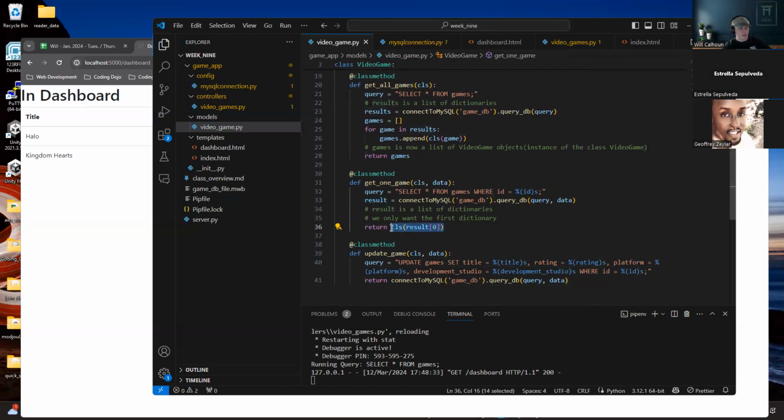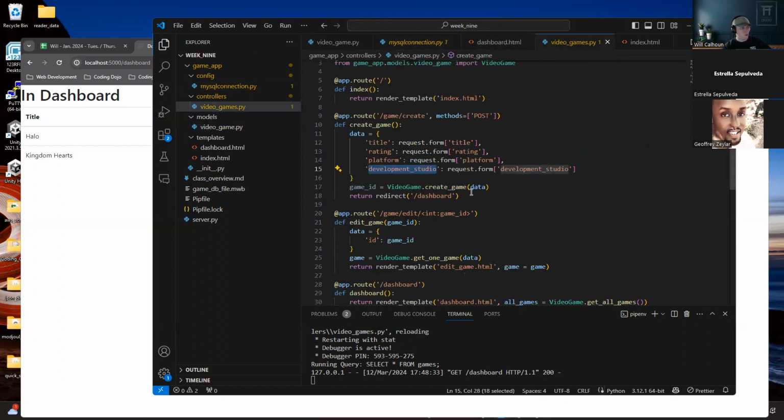And that's what it gives me back. So the power of that is when I get this 1 game, now my game here represents a video game instance of Halo, not just a dictionary that has readable values. Does that make more sense? How are you guys feeling with that?